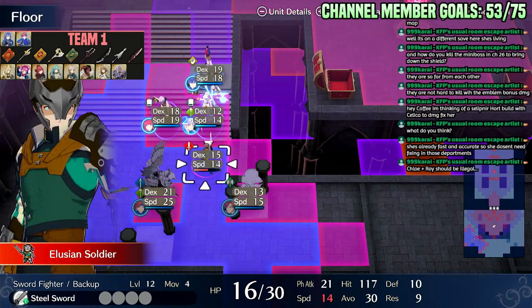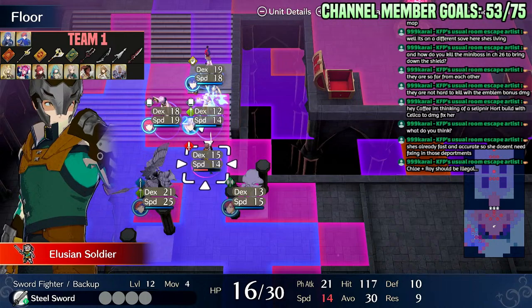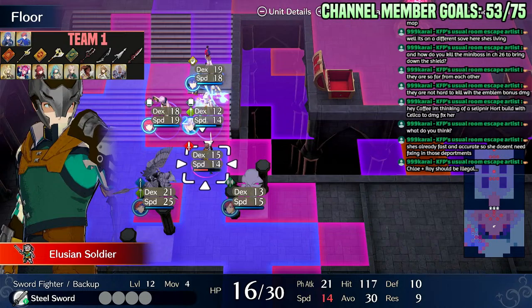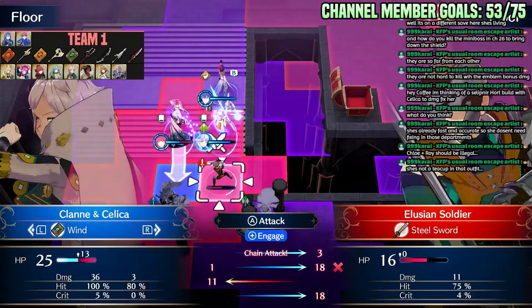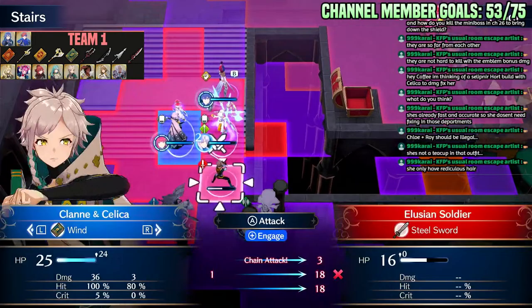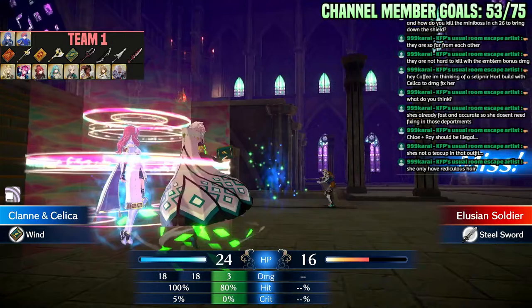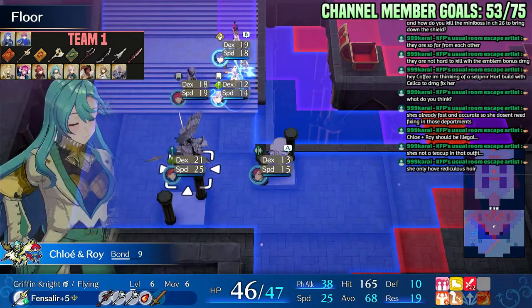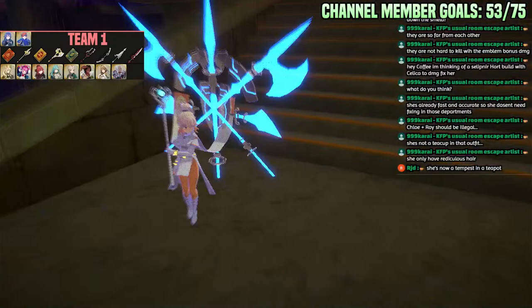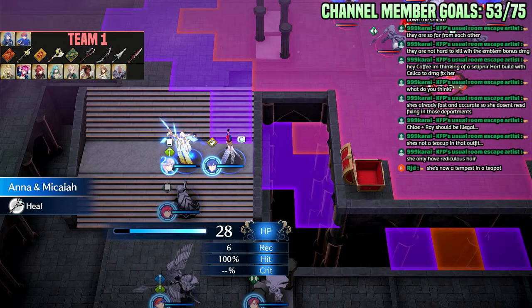Well, let me exit Discord. I've been using them. I think I should use them as well. Oh yeah, he's talking about bond rings or Angelus. All right, let's see who wants this. I don't really want to feed Anna too much because I don't want her to level in this class, but she's going to be. All right, you can kill this man. She's not a teacup in that outfit. That's true. She's semi teacupped. And then you. Who else needs healing? Here, do this. She's now a Tempest in a teapot.